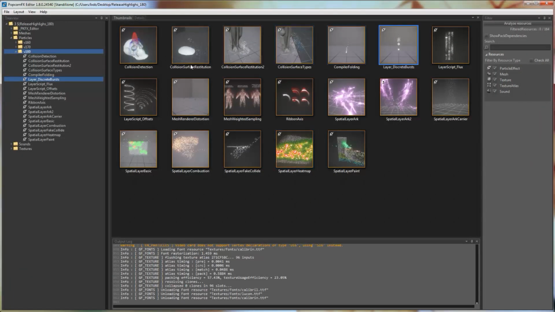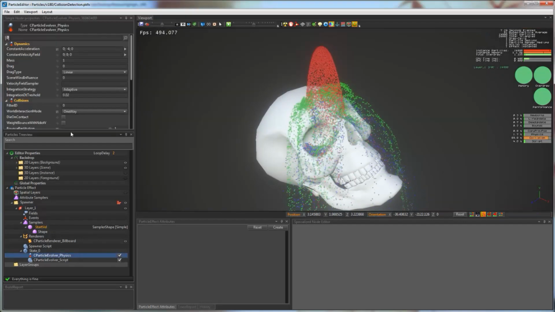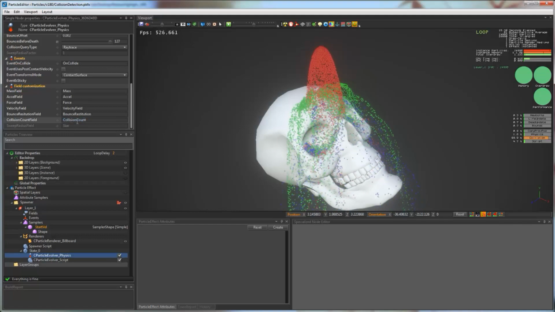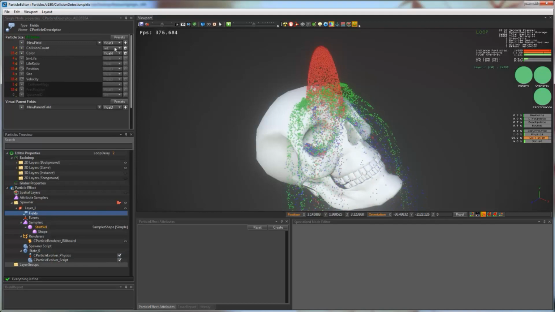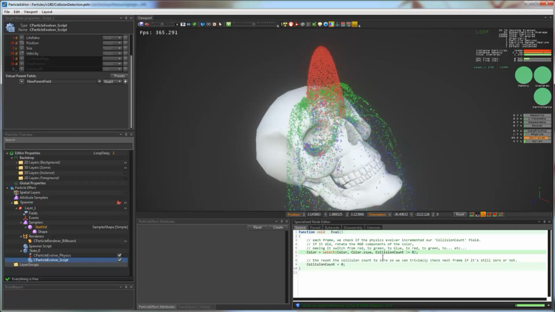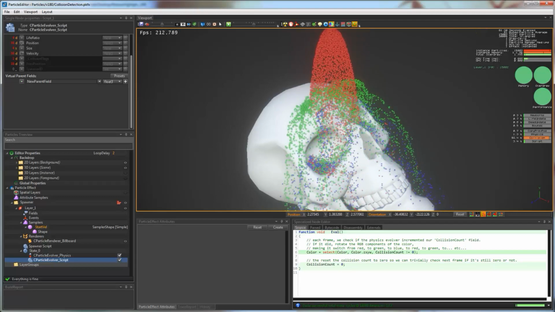And finally, there are a whole bunch of physics related features. For example, this one shows the new collision count in the physics evolver. So now the physics evolver has a new property here, collision count field, where you can specify an int particle field. So here we have added an int collision count field, and in the physics evolver we tell it to use that field to store the number of times each particle has collided. This allows us inside a script to detect when a collision occurred this frame. So in that script, each frame we reset the collision count to zero, and we can test if it's not zero, that a collision occurred this frame. And here we just use that to rotate the RGB components of the color. So this makes the color switch from red to green to blue to red again, etc.